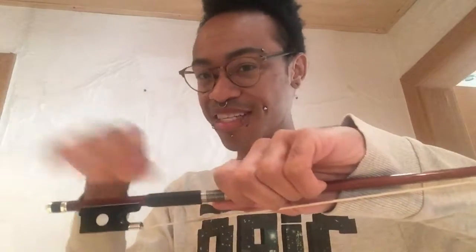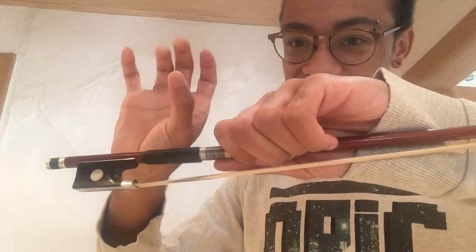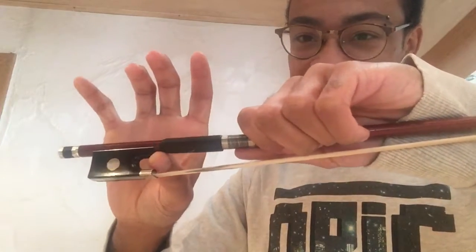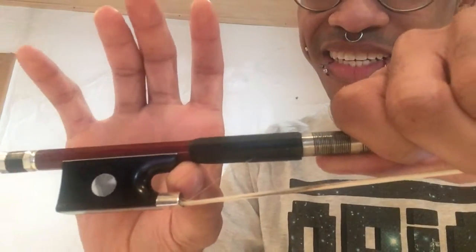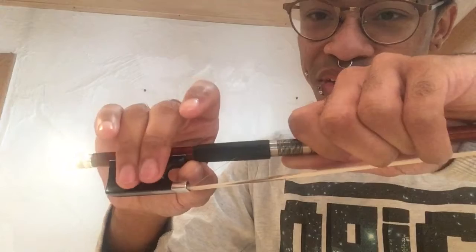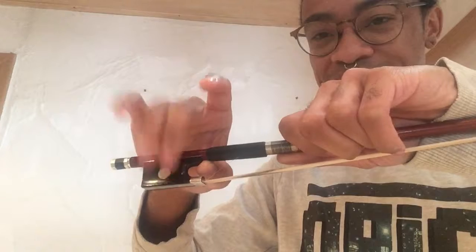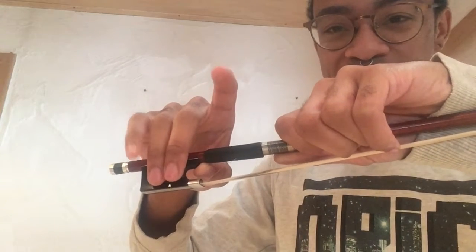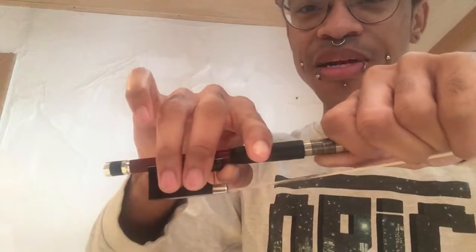So now we have our handy dandy left hand, helping us hold the bow so that the right hand doesn't have to. We're going to make our C again. Now the thumb is going to open up and go into this little divot right here. Then the fingers are going to fold over and try to be on this little dot with these two fingers. Maybe do this a couple of times and try to land on this dot. Then the first finger is going to fall on this little black thing right here, and then we're going to put our pinky up.